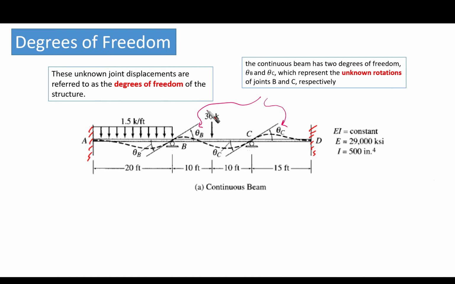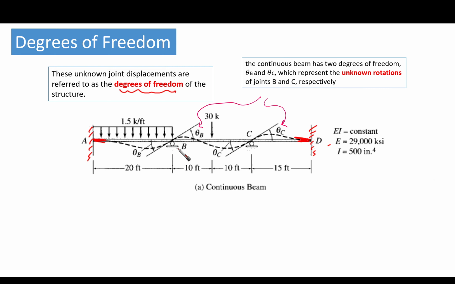First of all, whenever we look at this beam, the first question that we should ask is, what is the degrees of freedom of this beam? The degrees of freedom are commonly the points where rotation or displacements are available or can occur. So let's check our beam. We have A and we have D. They are fixed supports, right? And whenever we have a fixed support, the rotation there is going to be 0, right? So there is no degree of freedom here and here.